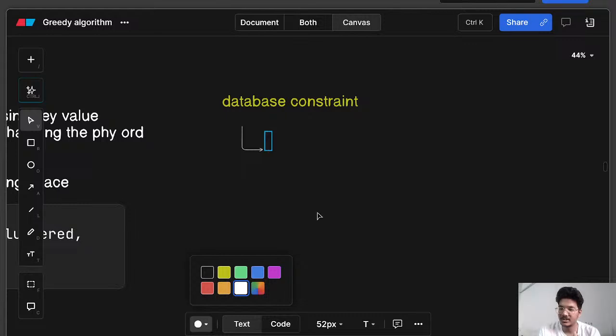Here are the constraint types every database professional must know.